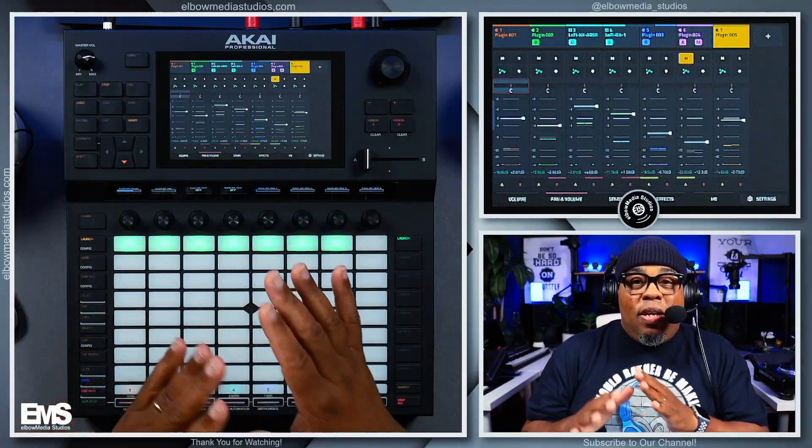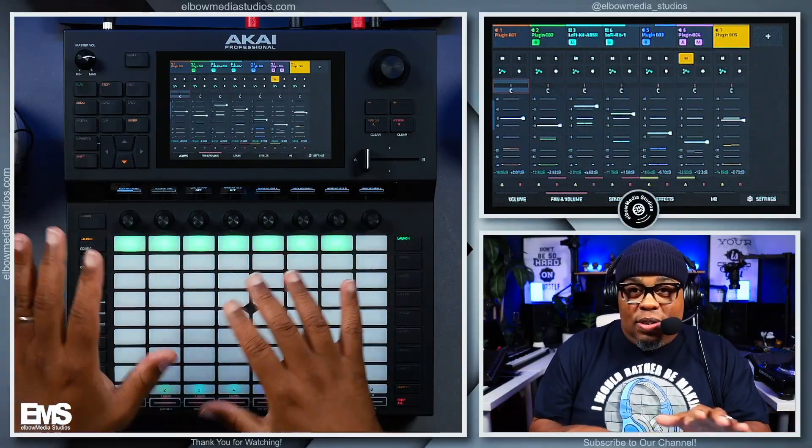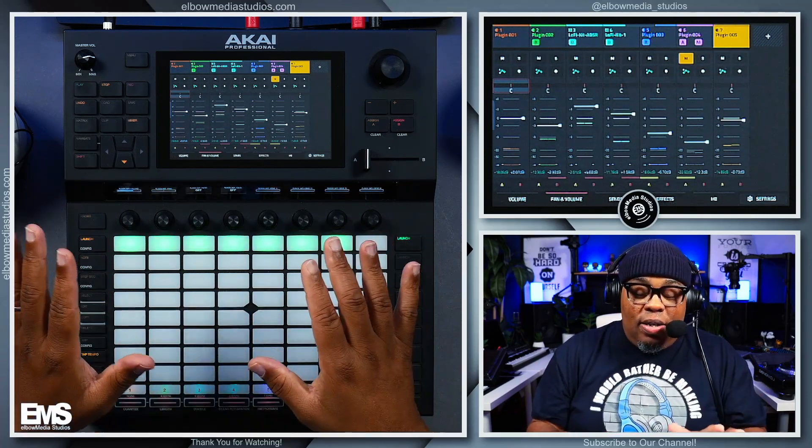So I'm going through my YouTube, just watching channels, and I follow Pink so his stuff popped up. He showed me a feature in the 3.2 update that I just don't know how I missed. This is my second favorite feature inside of the new 3.2 update for the Akai Force — the ability to move stuff around inside of the menu.